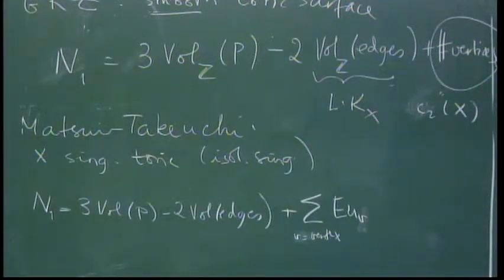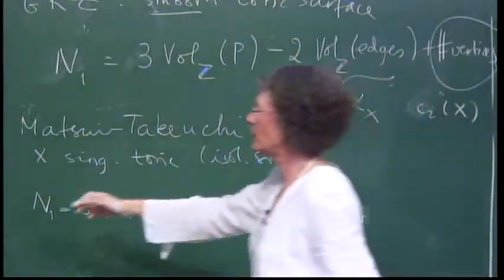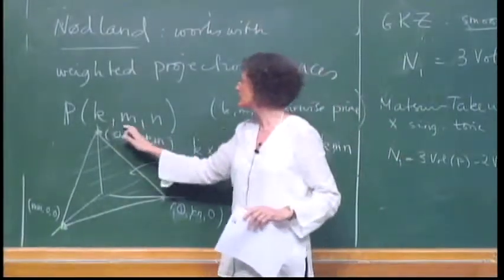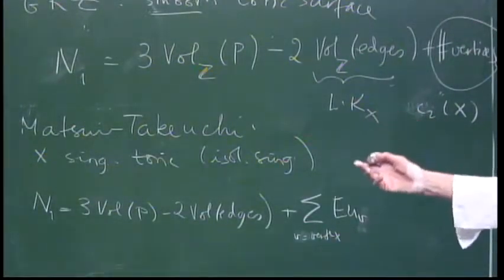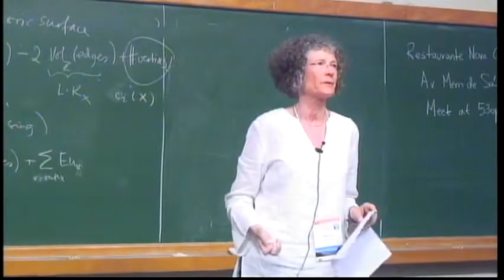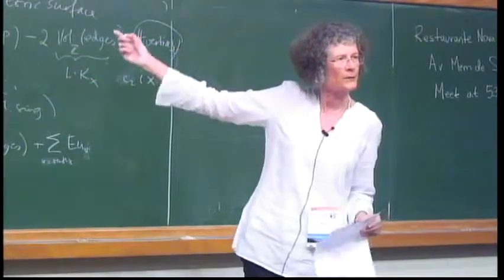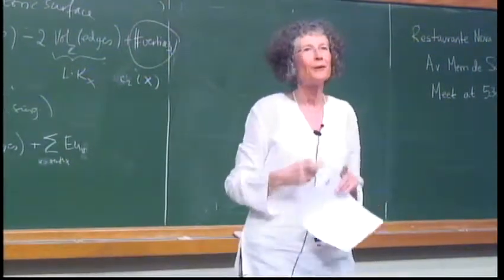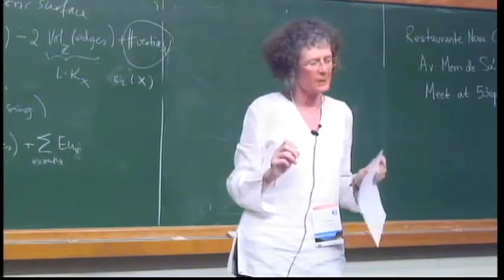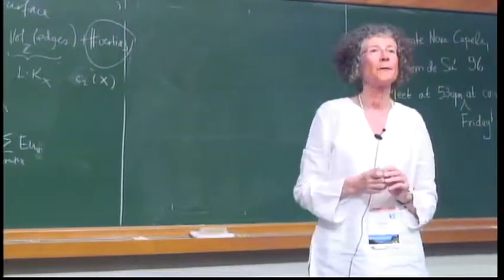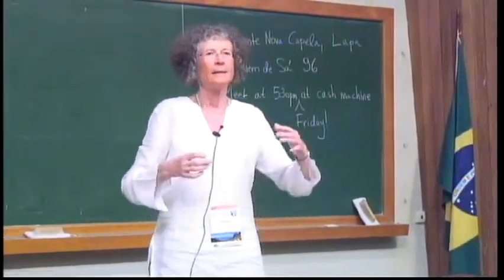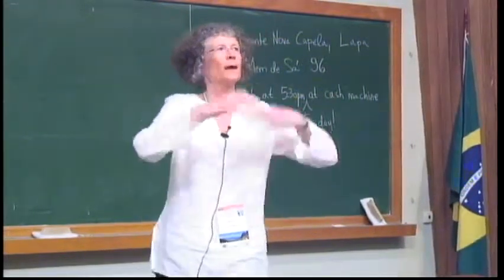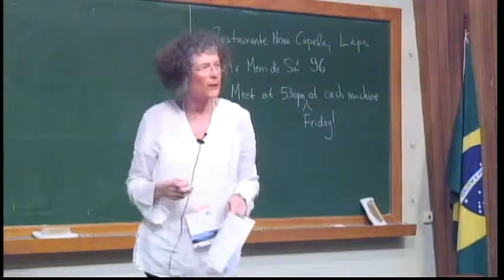So now, the hope was, of course, that these objects essentially depend on 3 integers. And everything you can say about this object, you should be able to deduce from these 3 integers. So if you have a formula counting curves on such an object, it should just be a formula involving these 3 integers. Of course, life is not quite as simple, because for those of you who know toric surfaces and resolution of singularities, you have all these continued fractions, and you cannot just write closed formulas. You have to do algorithms.